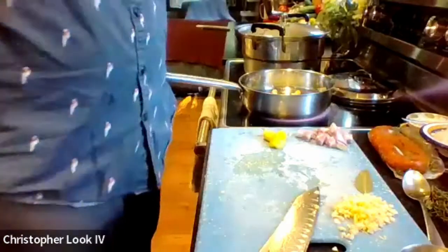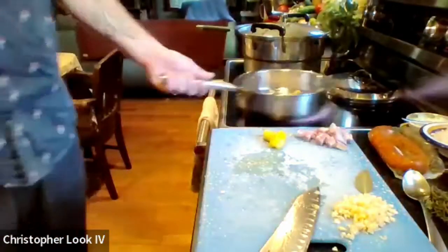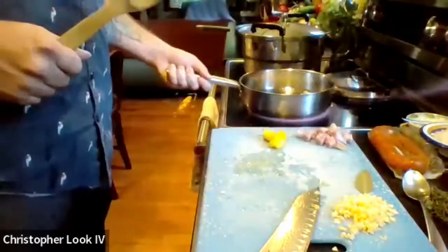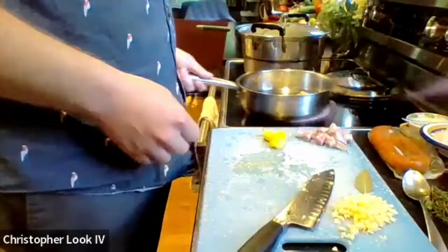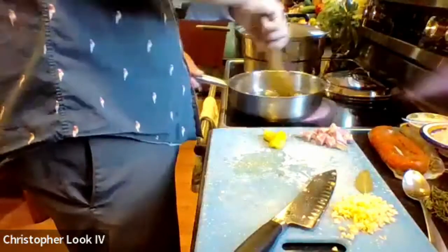We're not going as brown as I would for a stir fry or something where I really want to get that garlic flavor out. I just want to get a little bit of toasty at the edge. Oh, it smells good already. Just to give us a little extra flavor so that garlic has some way to pop, because it's got a lot of things that are going on in here. So we want to make sure it has a chance to shine.